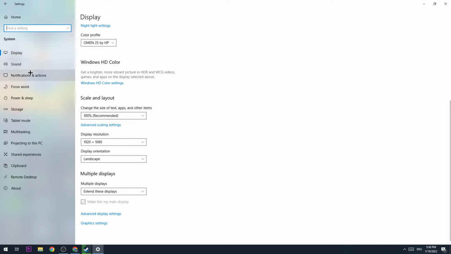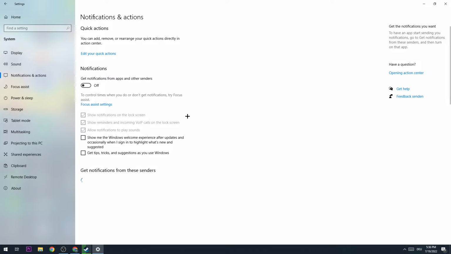The next step is gonna be to go to the third one right here where it says notifications and actions. Here it is really important to turn this off, because first of all, you don't want annoying notifications popping up in the right bottom corner of your screen. You need to tap out in order to close this one, and it obviously needs to be rendered by your PC, so just turn it off. You don't really need that.